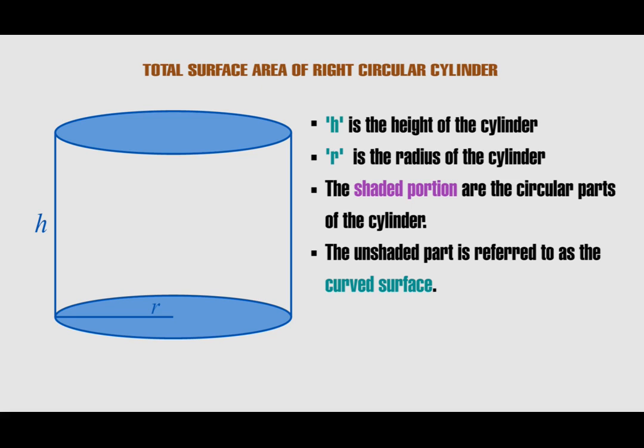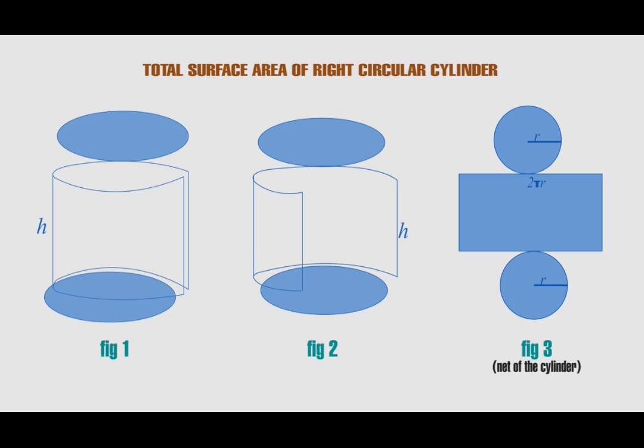And it is circular because both the top and the base are complete circles of equal area. The total surface area of the cylinder is equal to the sum of areas of its parts. Let's now open the cylinder along its height and at the circular ends. The diagram illustrates what we are talking about. We are trying to open the top circular parts and then open the curved surface area.